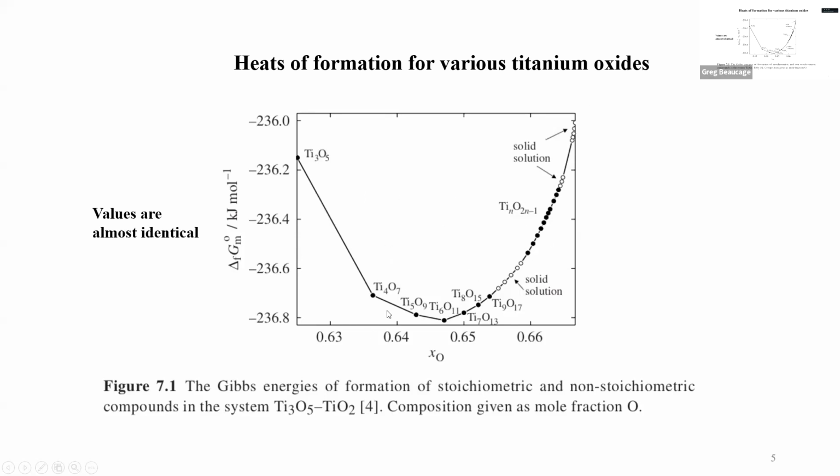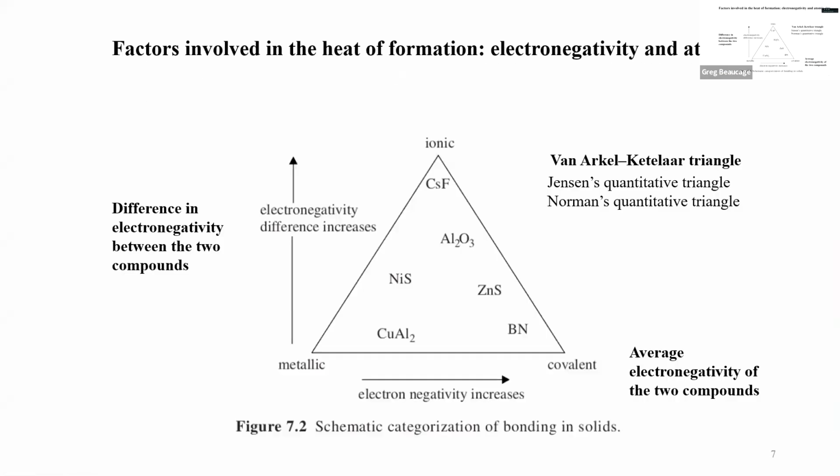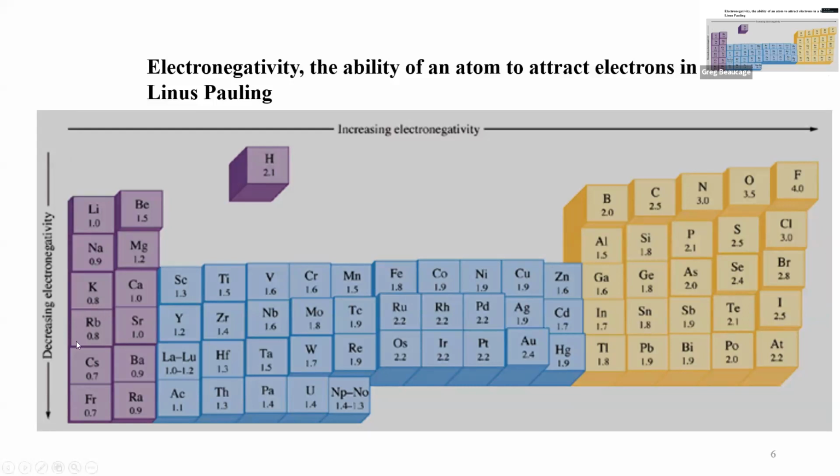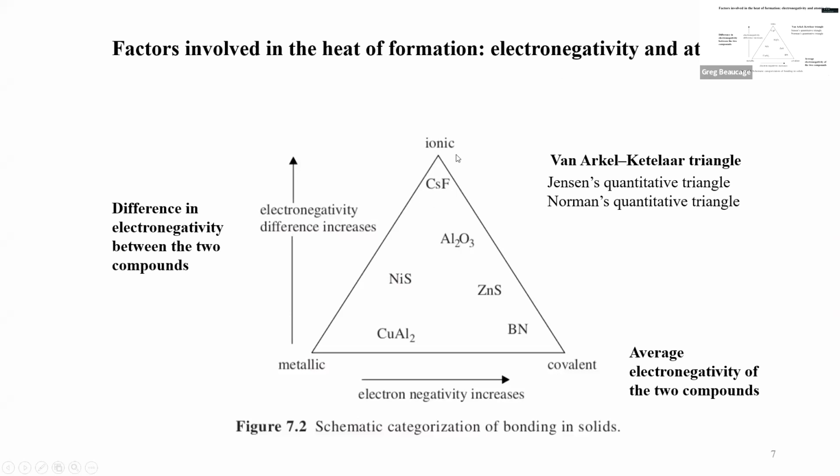I guess I kind of want to know what the rules of the game are here. One rule of the game is this electronegativity thing, right? Chlorine's the most electronegative, and whatever things are down here are the least electronegative, and it more or less goes across the periodic table like that. So if you have a low electronegativity and a high electronegativity bonding, that makes a strong ionic bond, right? Cesium would be the least electronegative and chlorine the highest, so it makes the most ionic bond that you can get.